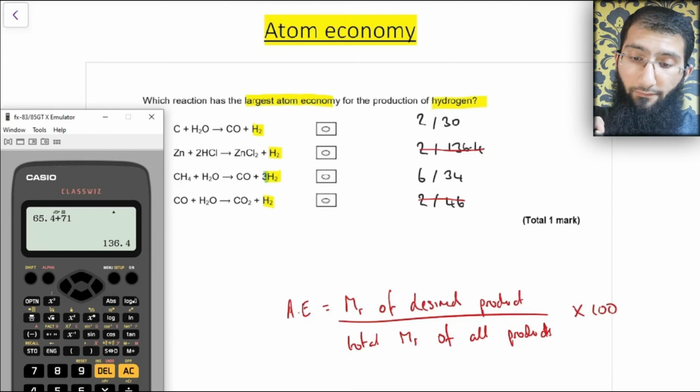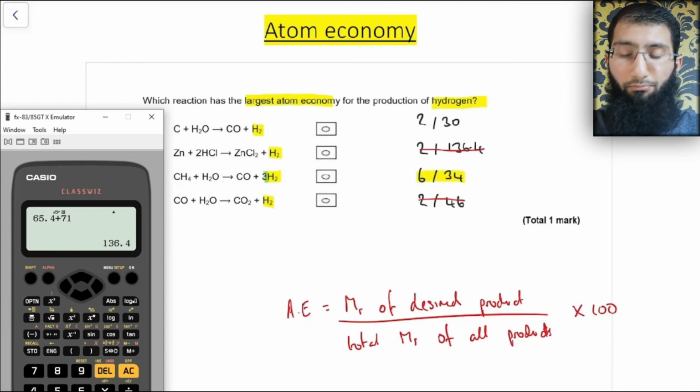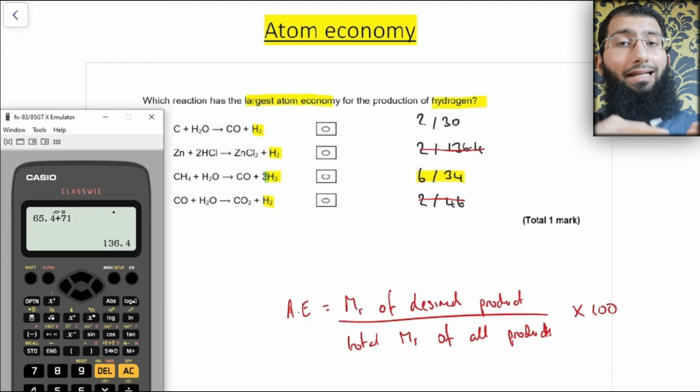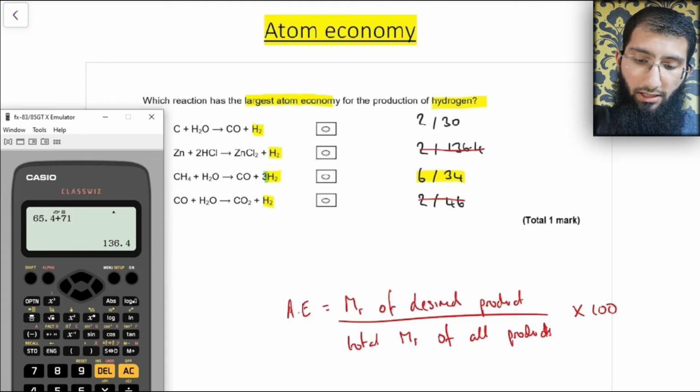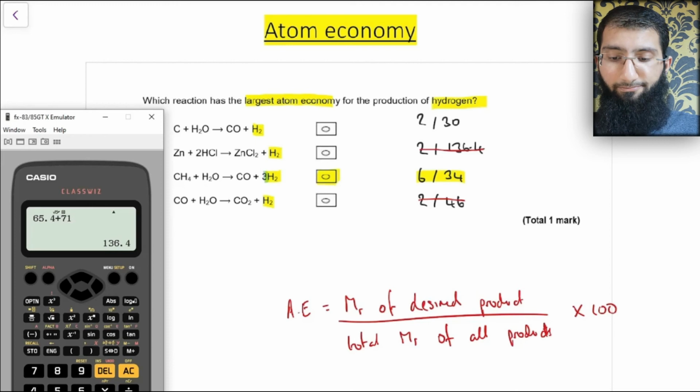And you can actually confirm this if you just pop it in a calculator. You're often going to find in multiple choice questions, you can quite easily narrow down your options. It's simply a matter of eliminating those that don't make any sense and then working it out from there. In this case, the largest value is going to be the fraction 6 out of 34 compared to 2 out of 30. So therefore, C is the correct answer.